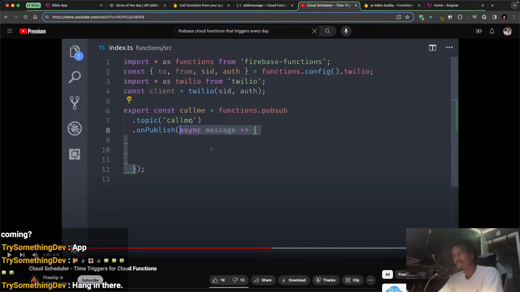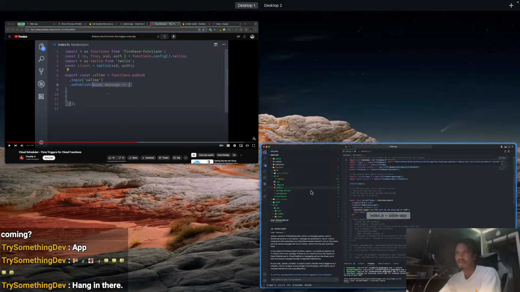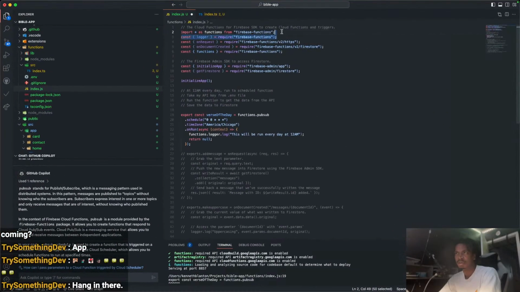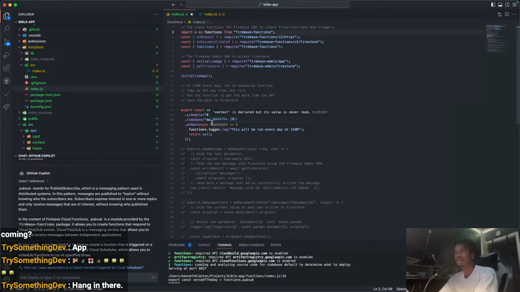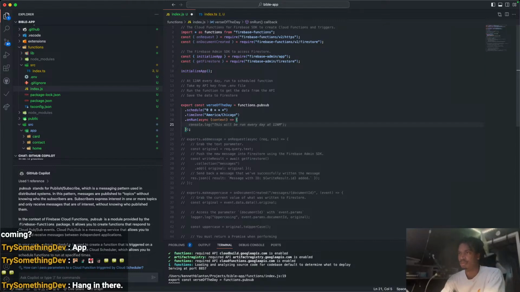As Firebase functions. From Firebase functions. Okay. Probably don't need this. Actually, wait.